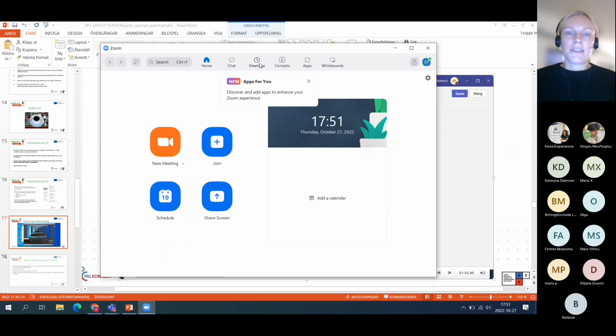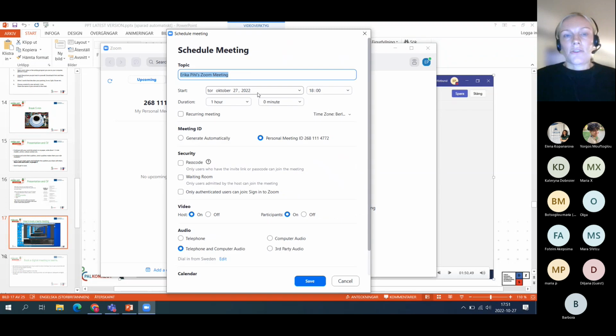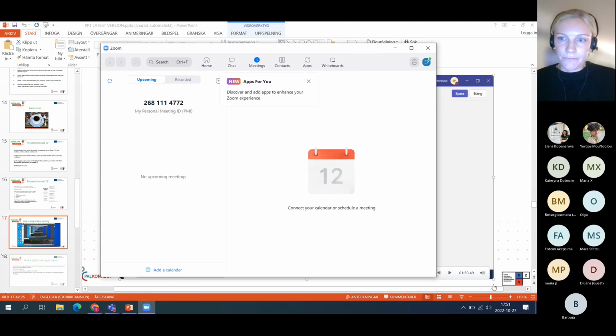You can also in Teams go to this that says meetings. And here you press on this, schedule a meeting, this small plus, and schedule a meeting. And it's quite the same procedure, it's just another layout, or how to say. So here we have the meeting, the day, and etc.